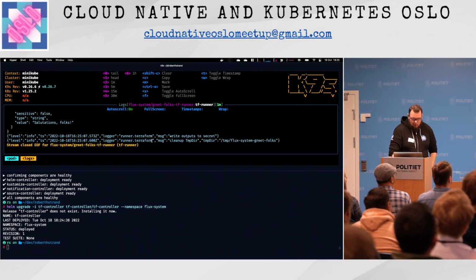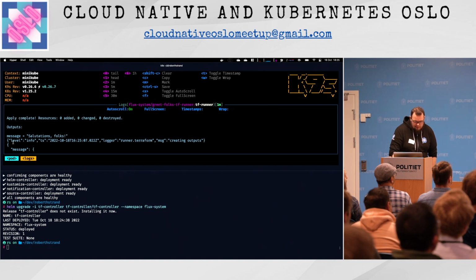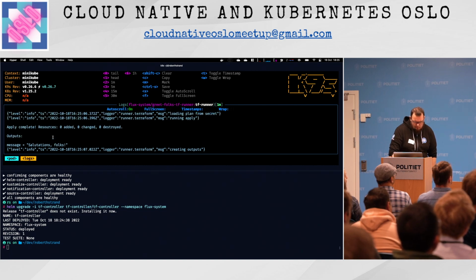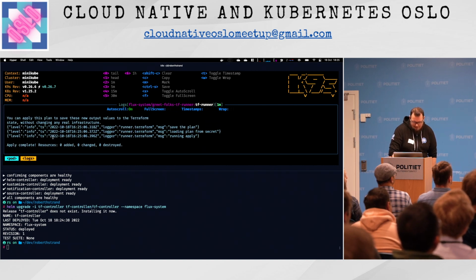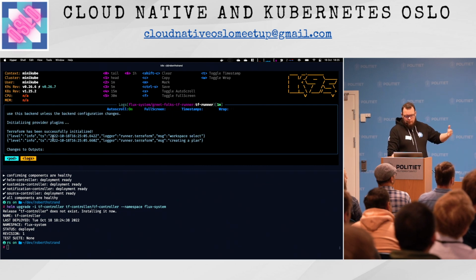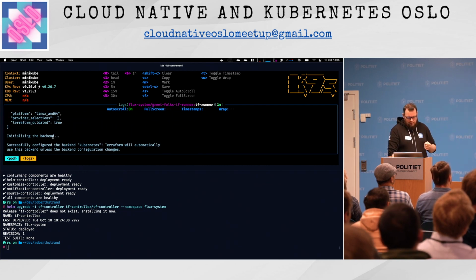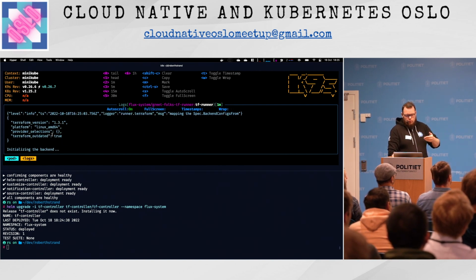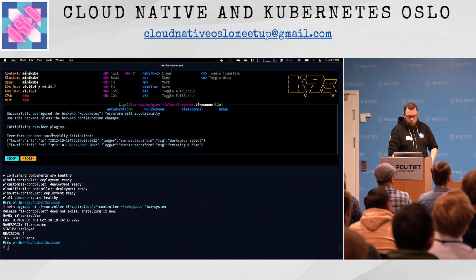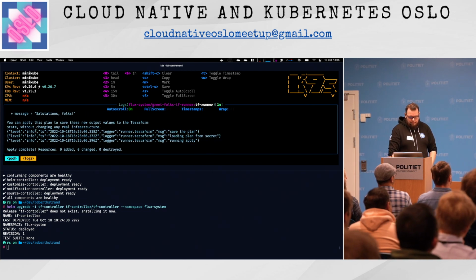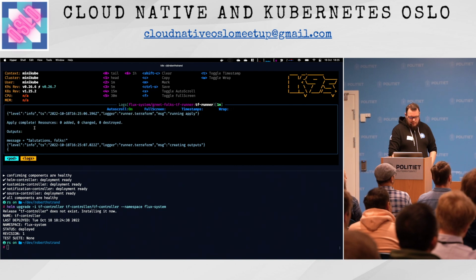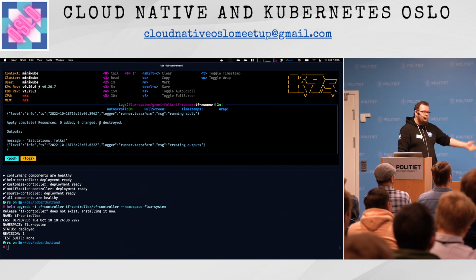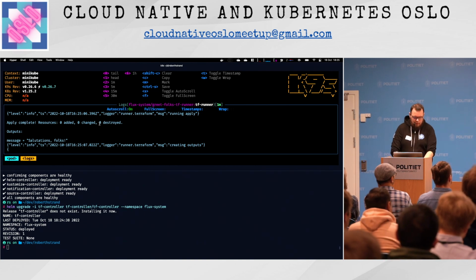And it's done. And it says here, the message is supposed to be salutations, folks, not GitOps days. There's generally a lot of information here that you can choose to ignore. But if you've done Terraform, you can recognize a little bit of this, like you initialize it, you're doing a plan or an apply or whatever. And as it says here, apply complete. There's 0 resources added, changed, or destroyed because there are no resources there. We're just playing with Terraform itself.